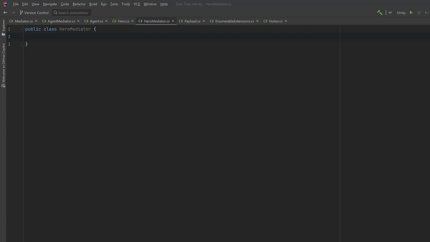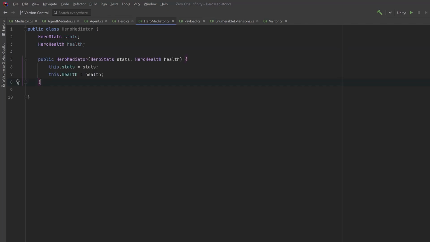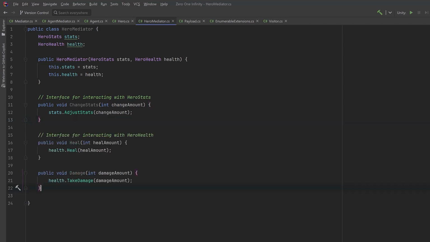So that might be your UI, might be your leaderboard. If you have a mediator class that the other systems in your game can come to for information, then you can just store references there and either operate logic or provide references straight from the mediator. So in this small example, we could just take in these two references through the constructor and set them. And now potentially we can also have some interface type methods. Now, not to be confused with the C# interface, I just mean a way of interacting without actually going through or tunneling through the hero class to get to these other classes.